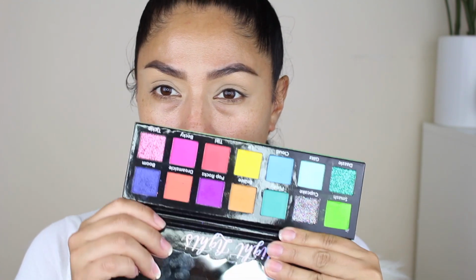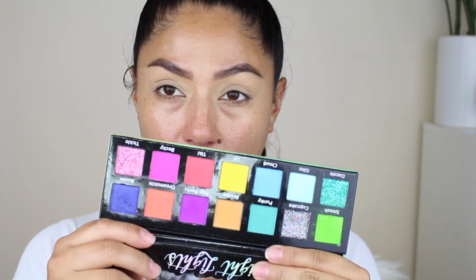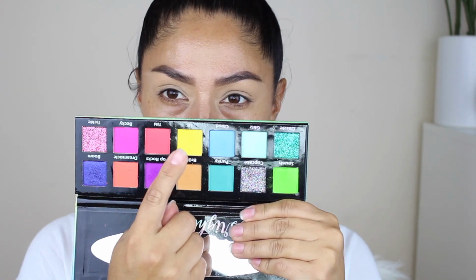Okay, so now we're going to start with the look. We're going to be using this palette right here. Like I mentioned, it is from Pinky Rose. All right, and I'm going to take this yellow shade right here. It looks super bright on the brush. I'm going to stamp the color because the concealer is still very tacky.